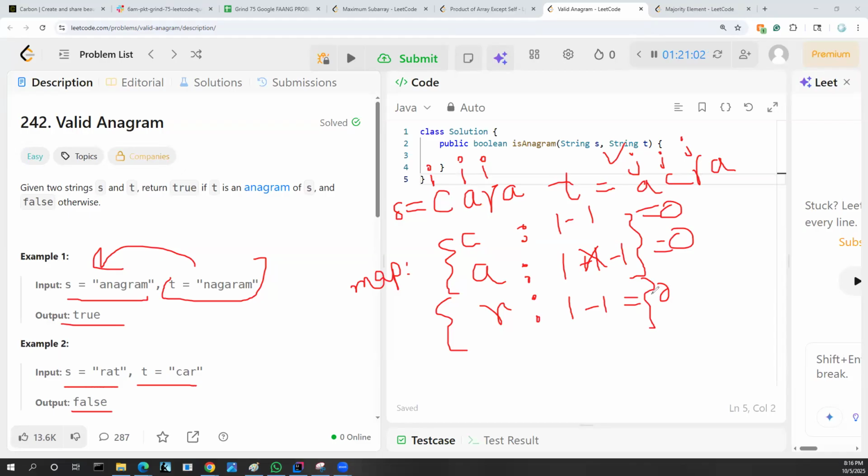Now, as it is empty, every key in the map has 0 value. We can say that both of the strings were anagrams. And in case it wasn't the case, we can say that these were not anagrams. I mean the true and false case. Perfect. That we have to return.